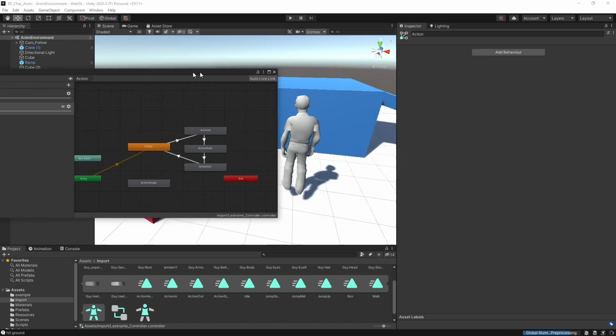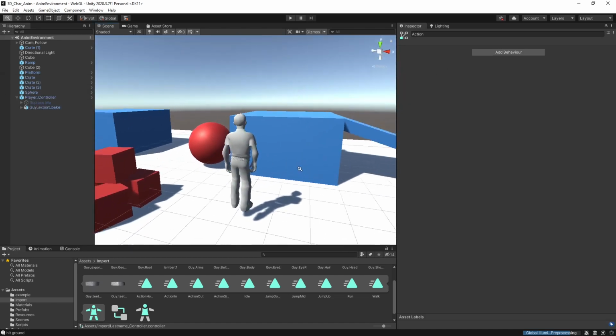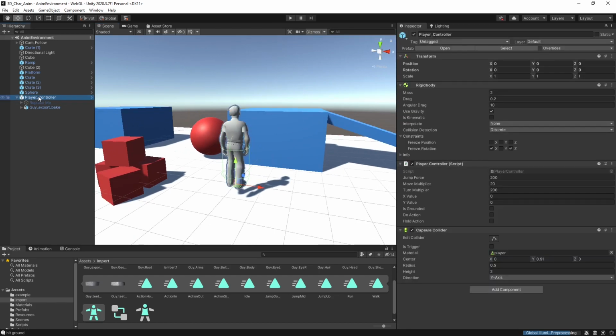So there we go. We're all done with our character setup. That should be everything. The last thing for you to do would be to rename this, but I think what I'm going to do is just have you leave it as player controller, and I'm going to delete it out of my scene each time I grab a new one.